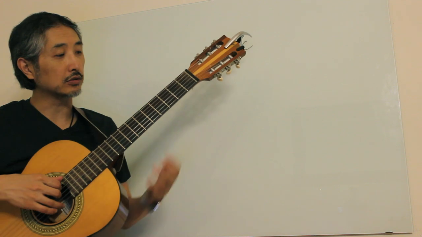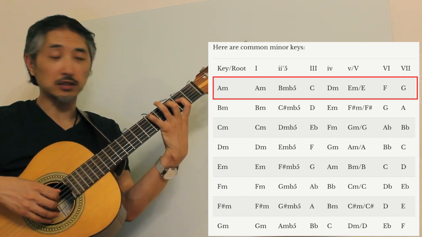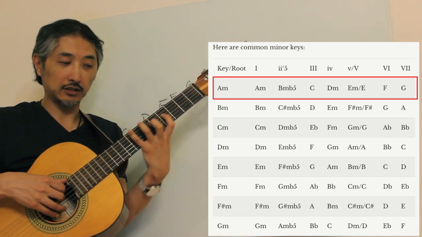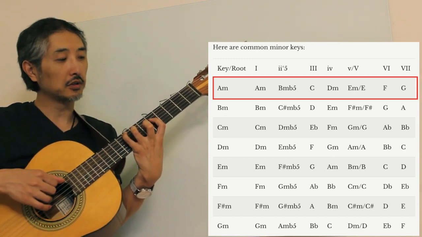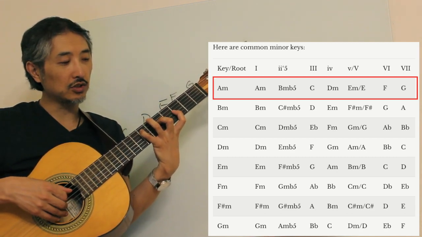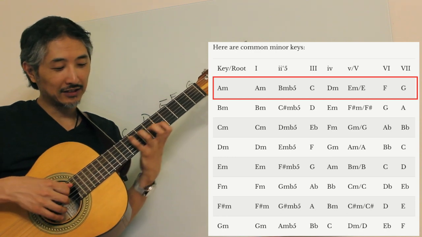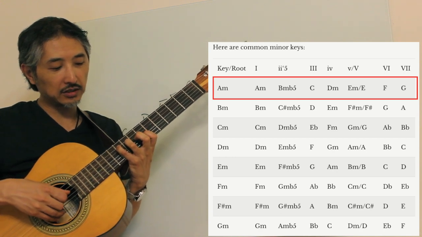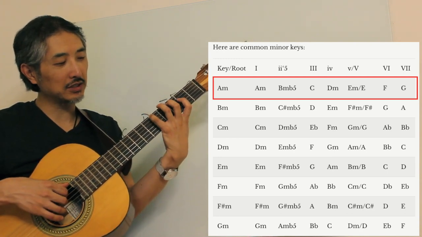Let's look at the chords in A minor. 1 chord: A, C, E — minor. 2 chord: B, D, F — diminished, not often used. 3 chord: C, E, G — major. 4 chord: D, F, A — minor. 5 chord: E, G, B — minor. 6 chord: F, A, C — major. 7 chord: G, B, D — major. Then back to A minor. However, I should note the numbering: in Western music, since major is the default, the 3rd note of A minor is actually called a flat 3, because it's half a step lower than what the major scale default would be.